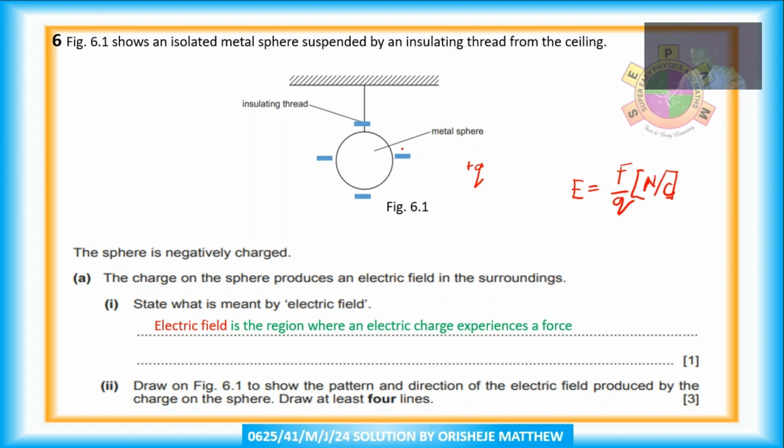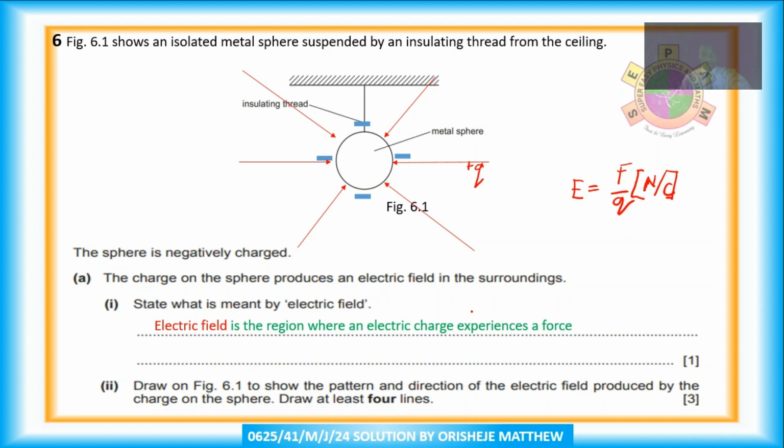Right. Now, what we are interested in is, if this unit positive charge is placed close to the sphere, which direction will the force pull it? Because the sphere is negatively charged, this positive charge will be attracted to it, so it's going to move towards it. So the field normally enters a negatively charged particle. So that is the direction. If you draw, they say draw any 4 lines.